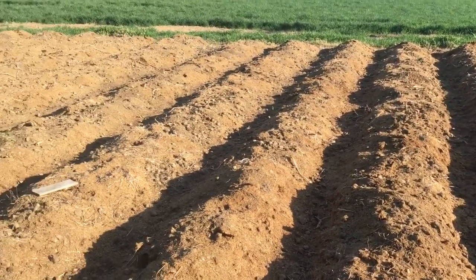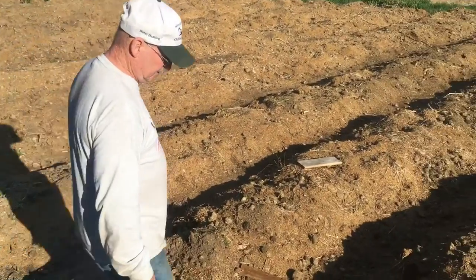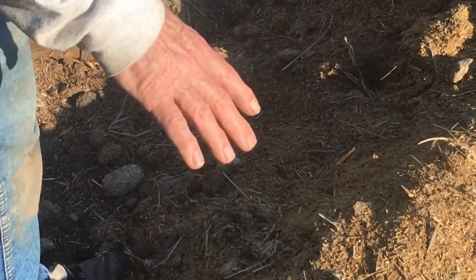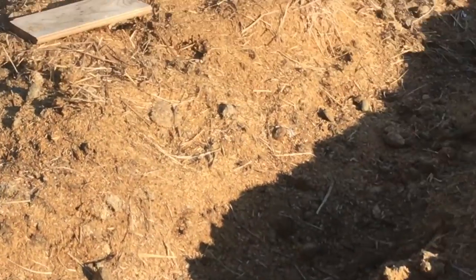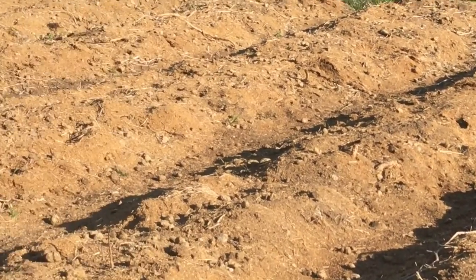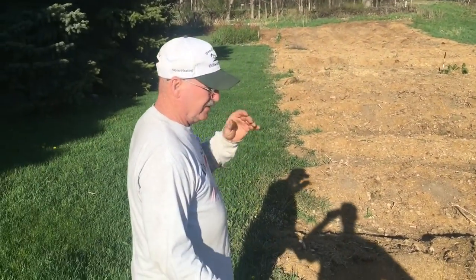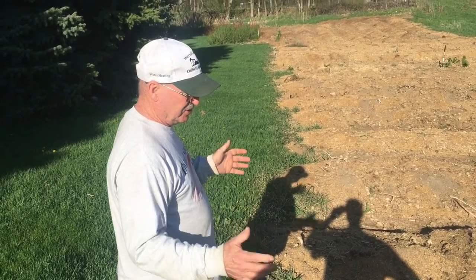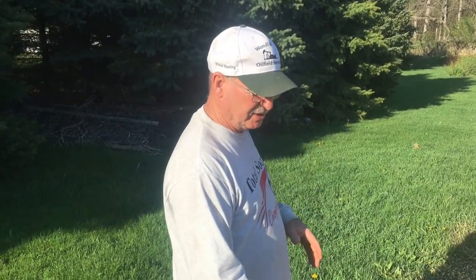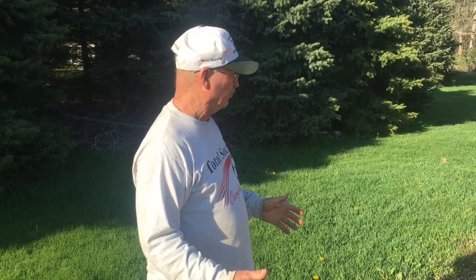From here on, the tiller is put away. And as I'm walking through here, you can see how high the manure and wood chips are stacked up. These will disintegrate by this fall — there'll be hardly anything left. But what this does is it keeps the moisture in the ground. We'll never have to water this garden, and it just creates biomass. If you were to take a shovel and dig here, you'd see nothing but worms — it's like a worm factory the way we're doing it.